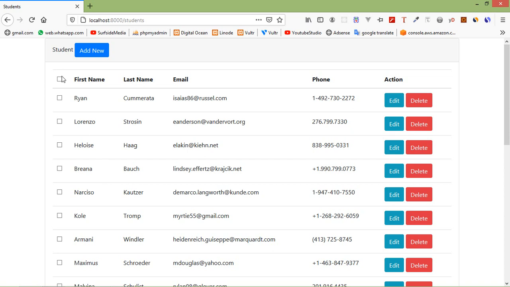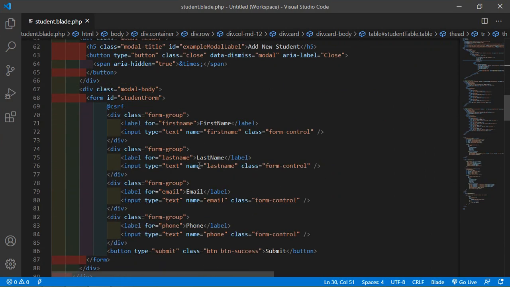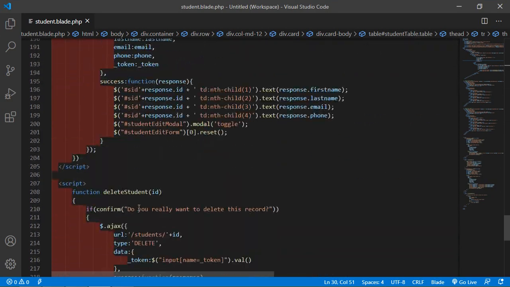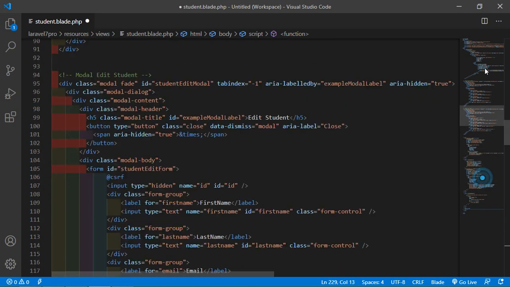Now make this checkbox functional, to select and deselect all. So scroll the page and here add the script tag, and then write dollar function, pass the e, and inside this dollar s, the id of this checkbox.